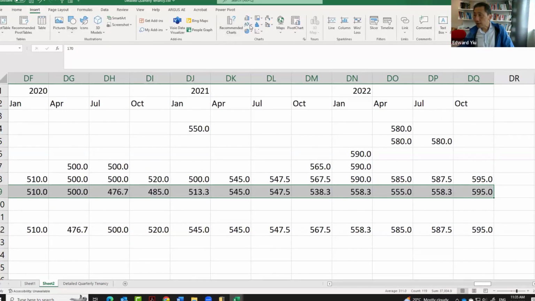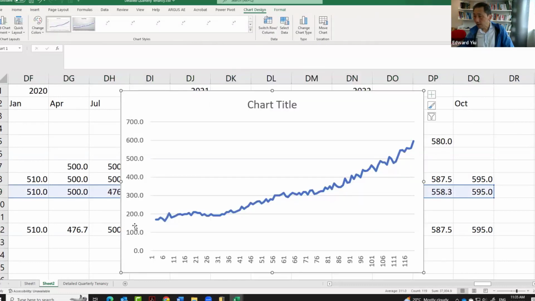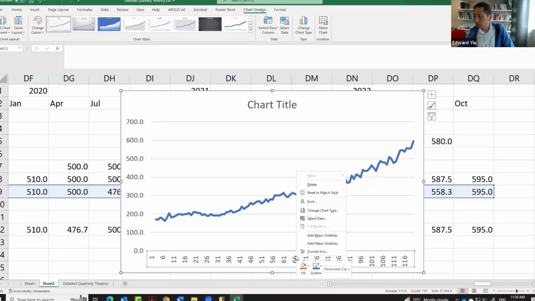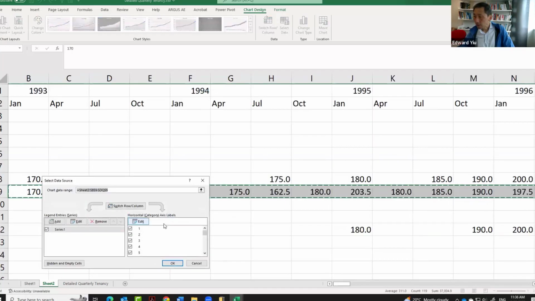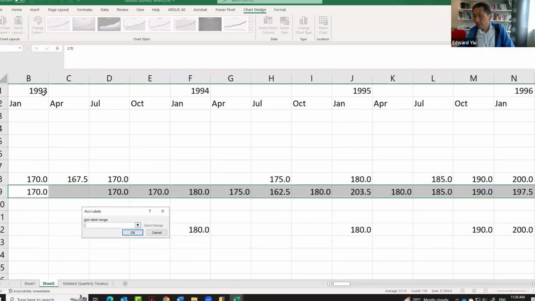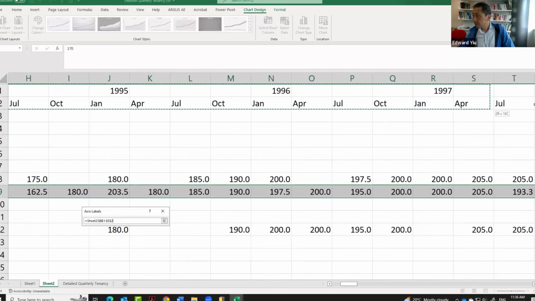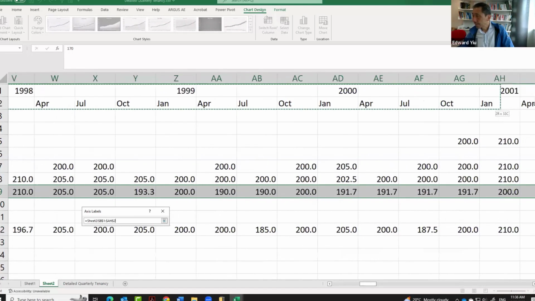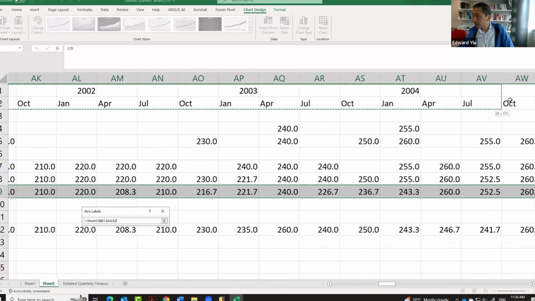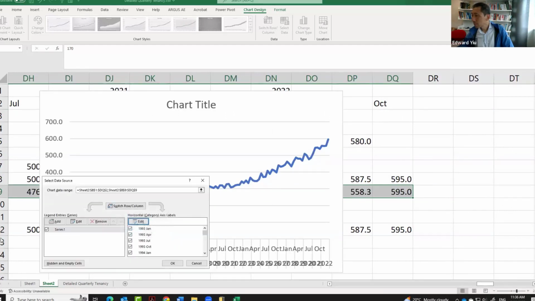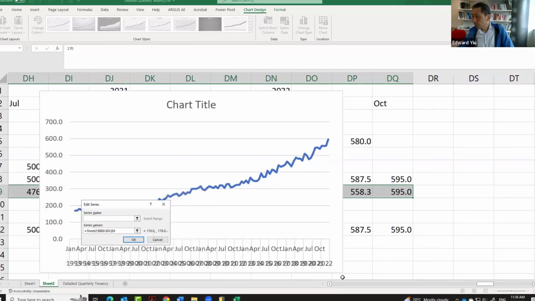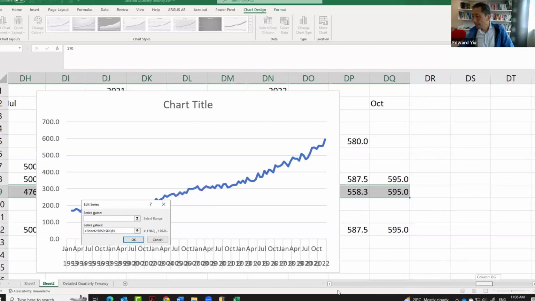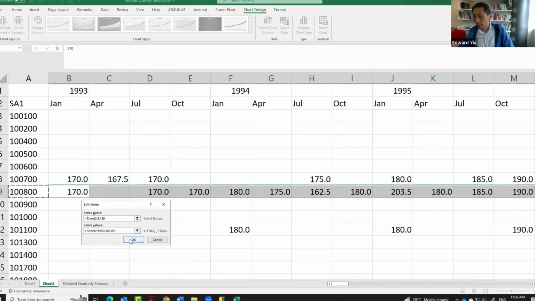Click Insert and line chart, and it will show the increasing trend of the median rent of the SA1 from 1993 to 2022. So you can select the year and month number, and this one refers to this SA1 number.